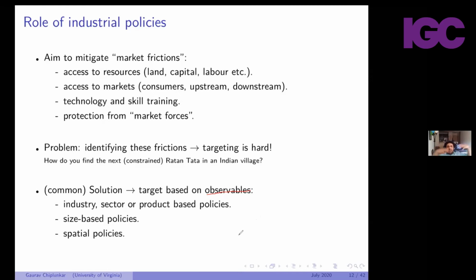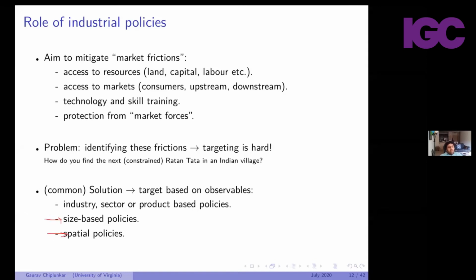So it's an efficiency versus targeting debate that one needs to think about more carefully in terms of a trade-off. And usually, governments lean more towards saying, look, sure, there are efficiency costs, but at the same time, I really care about these small entrepreneurs and we really want to protect them. And so I want to continue giving these benefits to these entrepreneurs. But I think it's not trivial to ignore these size-based policies.